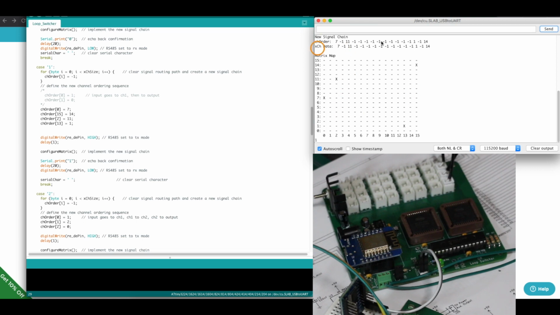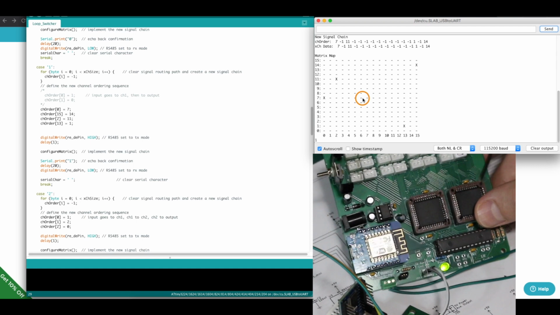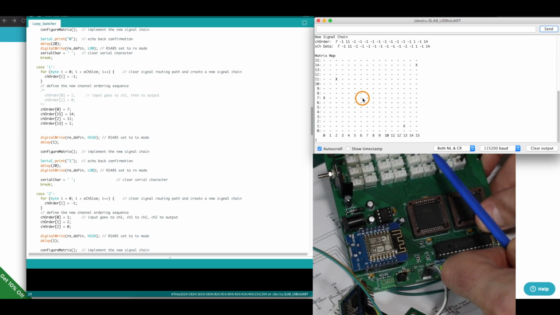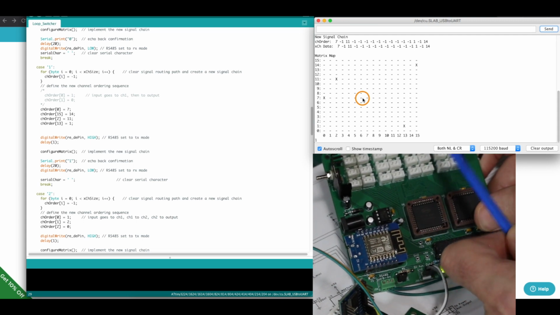So this was just to test that I can set the signal path the way I want. I've done some small tests where I might put a 5 volt signal on one of these X inputs, and then I put the multimeter on the Y output that I'm trying to route it to, and I confirmed I was getting 5 volts when it's supposed to be connected and stuff like that.